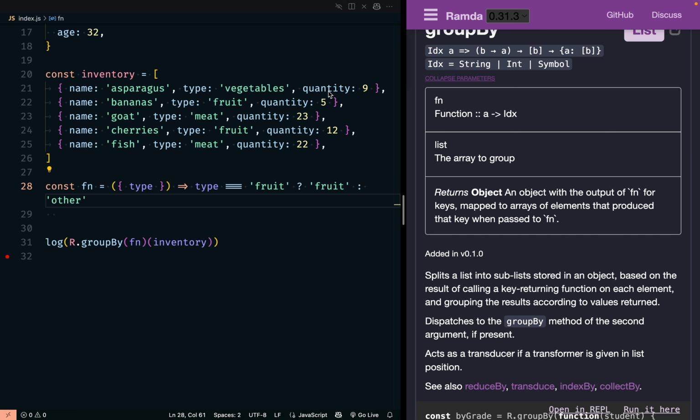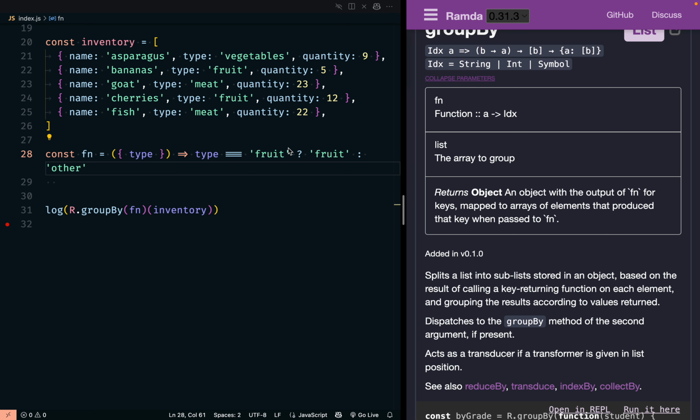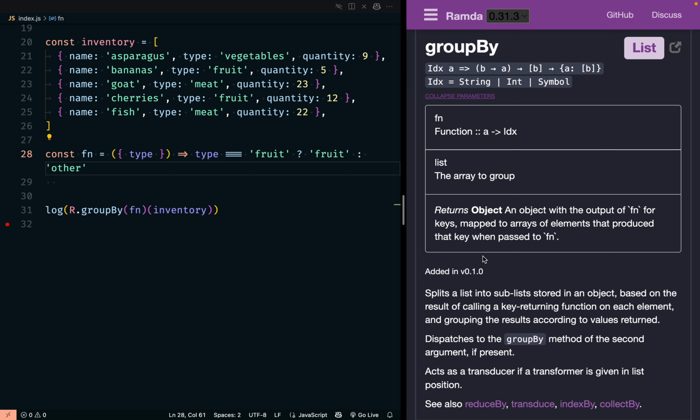I only 80% understand what I just said, but I do understand how to use the function, and I do understand when to use the function. What I'm going for. So that's pretty cool. It was added in version 0.1, so it looks like the very first version probably of Ramda, which came out I think in 2013, and then in 2024 it was added to most browsers, and I don't know if it's in the latest version of Node or not. But yeah, it's very useful. It was in here before it was built in.